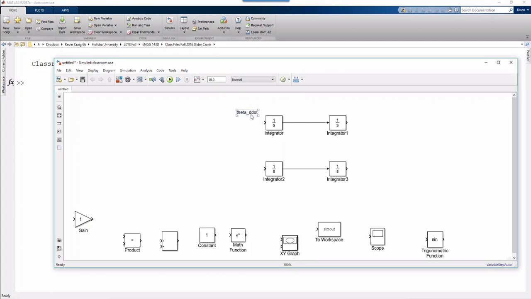So that's my theta double dot, and that'll be that line there. Then if I come over here and do the same thing, I can say this is theta underscore dot, and that will be represented by this arrow. And then over here, with a font of 16, I can just say theta. So I have theta, theta double dot, and theta dot.